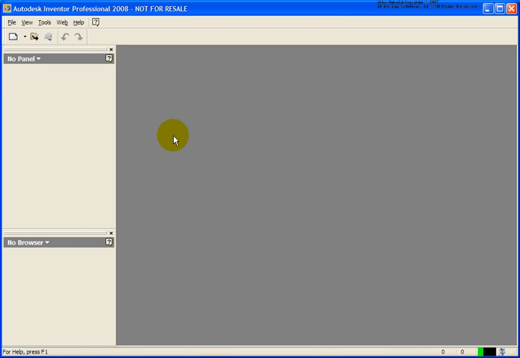In this lesson, we're going to introduce the Content Center. The Content Center consists of standard features and parts that we can utilize to help create our parts and assemblies much faster. To start off, I'm going to take a look at a project file that we're utilizing for these computer-based training modules.